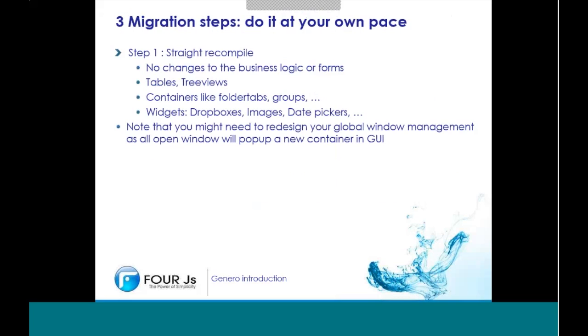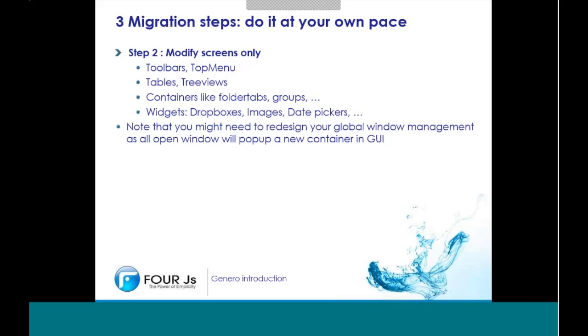So what Genero, or 4Js, has been providing is a migrate-at-your-own-pace approach. There's a second and a third step that I can categorize. Step 2 would be to modify the screens only. That means all your business logic, all your 4GL, doesn't have to change at all. We will guarantee that it will work just as is. And then you'd modify the screens to add some of the widgets that any GUI application would provide.